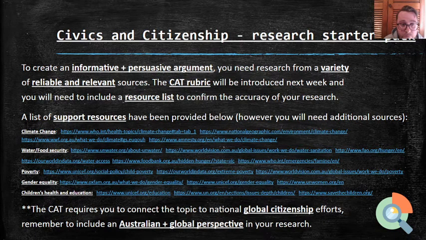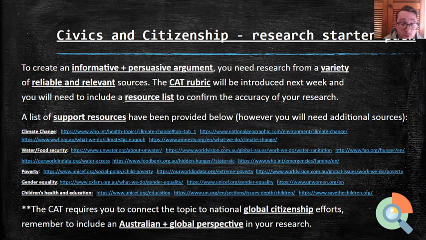Just for some more timeline information, I guess. The CAT rubric will be introduced next week. I'll also be giving you a letter planning, like a template, basically. So fill in the blanks here, here, and here. Here's what you're writing for paragraph 1, 2, and 3. And that's essentially your rough draft, I suppose, and that will be your dev task for citizenship. So I'll give you the rubric and the dev template next week, and then you'll have all of next week to complete that. I will mark them over the weekend, lucky me, and then the CAT will be completed in the final week of term 3 in week 10.